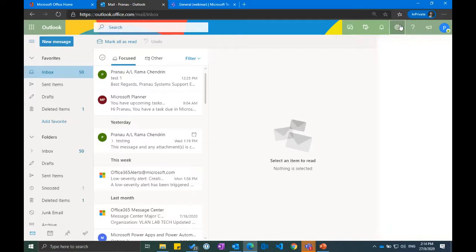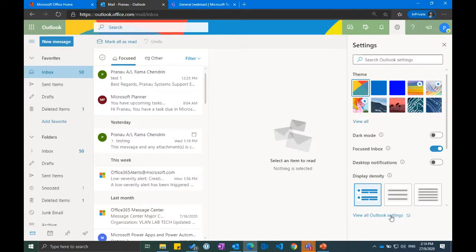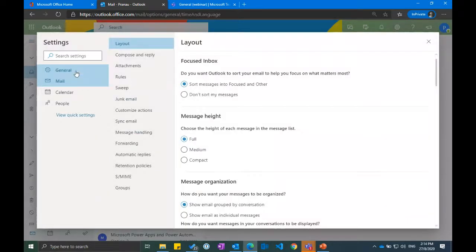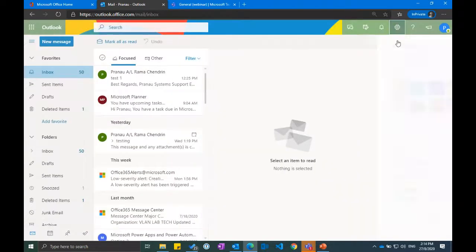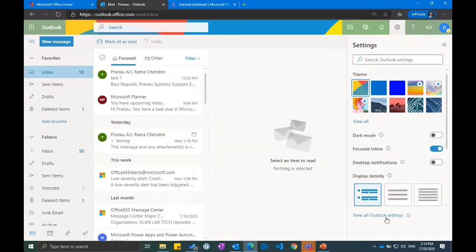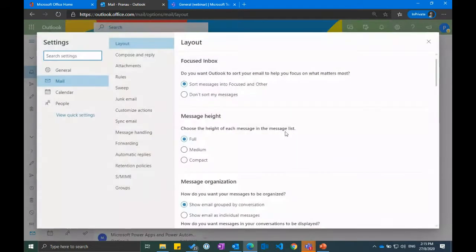Right, let's jump into the settings here, right? Most users don't know the basic settings of Outlook. You have to change them in order to have a smooth way of working, right? Make sure you click settings here, in order to check all your Outlook webmail settings, rules, and all the settings you'd like to see, right? Click on the settings icon on your webmail. Make sure you log into the webmail at outlook.office.com, and click on view all Outlook settings, right?